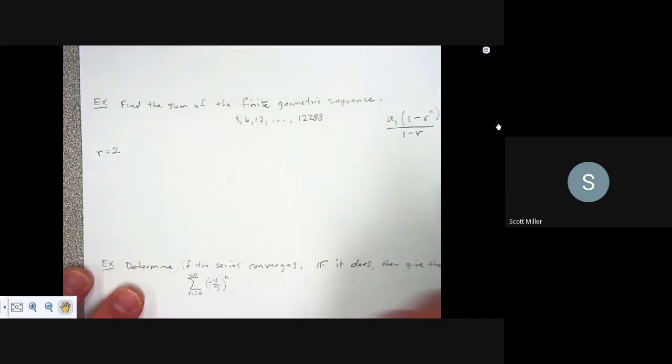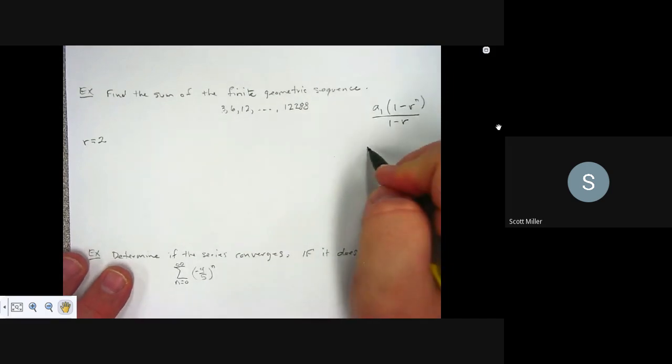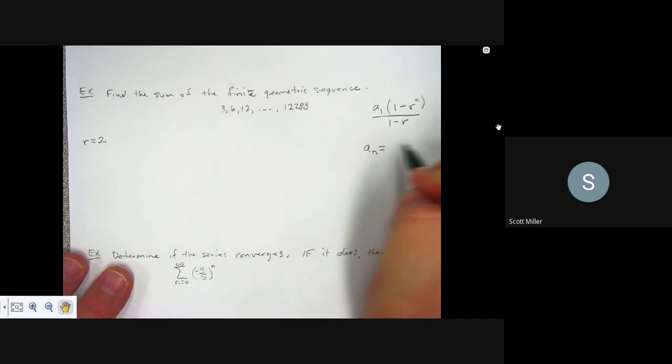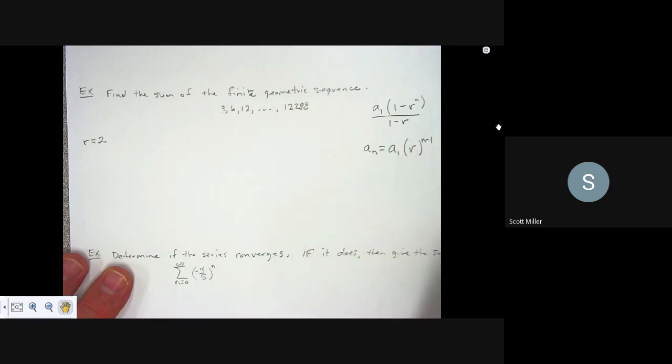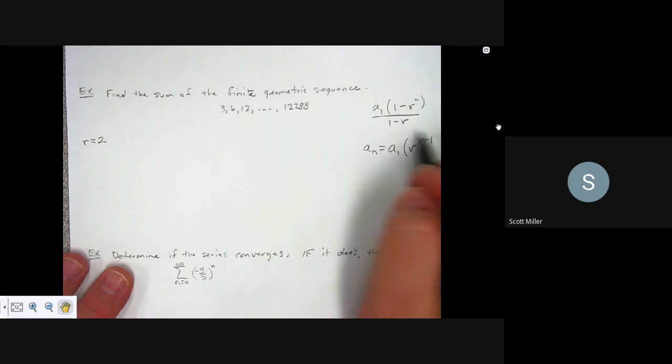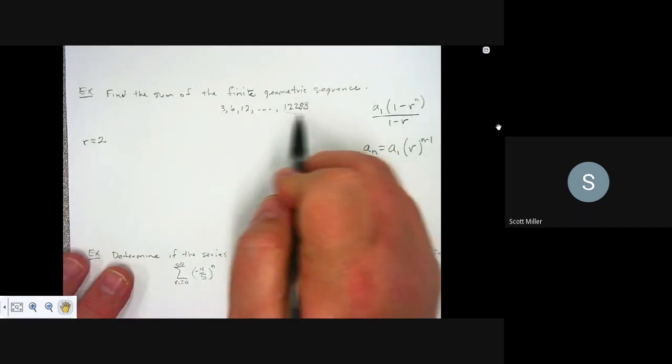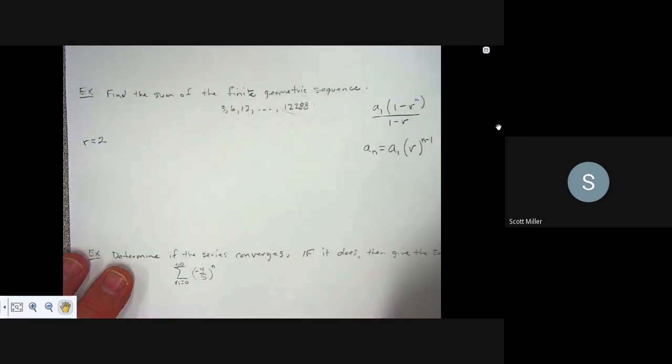So what was the generic format, the general formula for a sub n in a geometric? In a geometric, it was a sub 1 times r to the n minus 1. Okay? That is the generic formula for a geometric sequence. So we're going to take this information that we have, and we're going to try and find that n right there. And we're going to use that number to do it, because that's the one I need to know about.